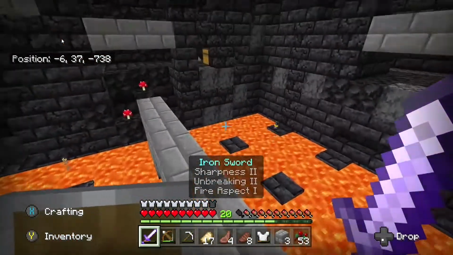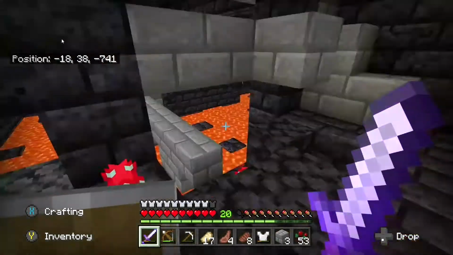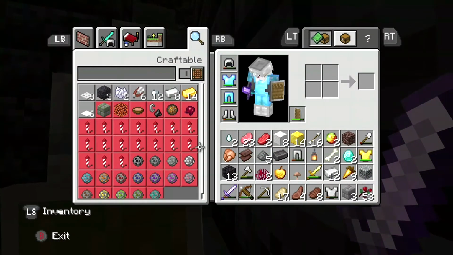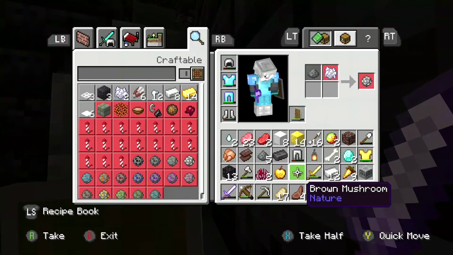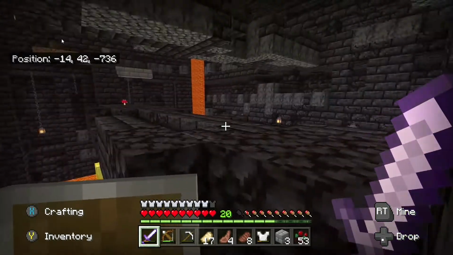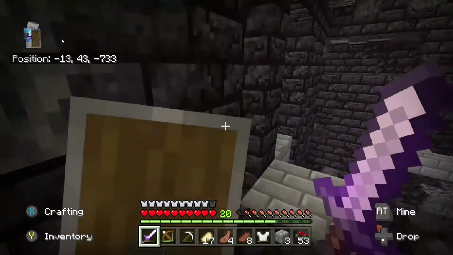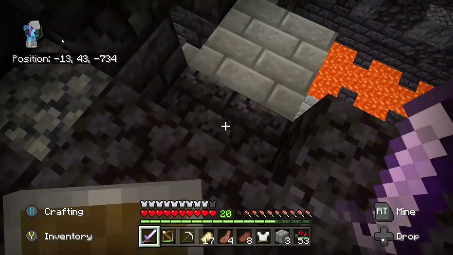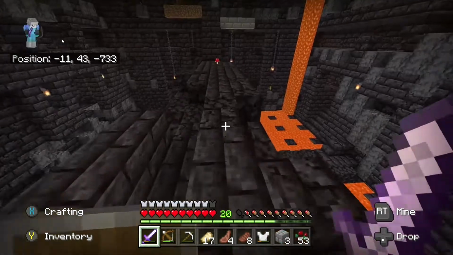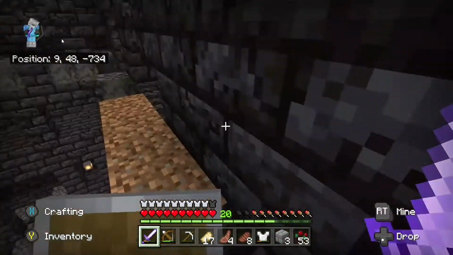I don't like this place anymore, so I'm going to search the other area. Well, we did it! We did it, guys! Look at what we got! We're half diamond! Where do I need to go? This way! Go, go, go! Get out of here.